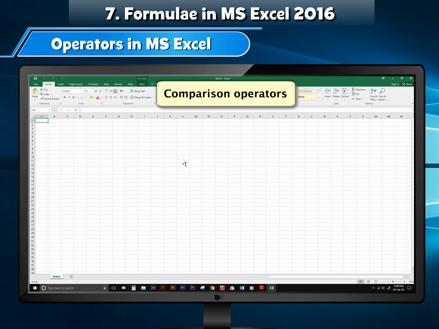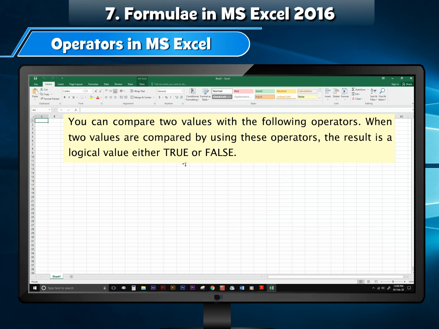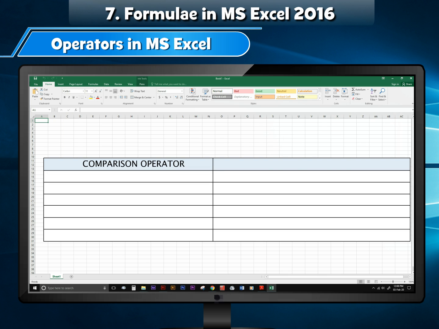Comparison operators. You can compare two values with the following operators. When two values are compared by using these operators, the result is a logical value, either true or false. Equal sign, equal to, A1=B1. Greater than sign, A1>B1.